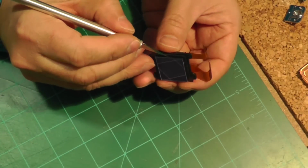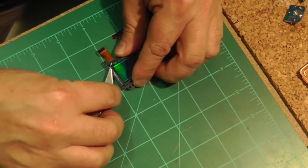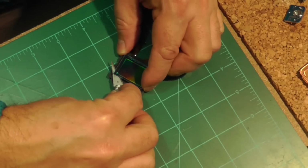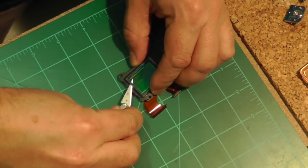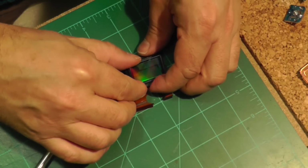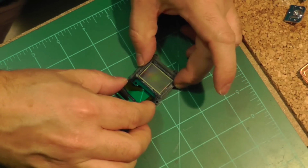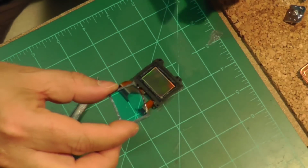Now, in terms of difficult processes in the whole thing, this was probably it. So you have to pry the infrared blocking filter off the sensor, and they had used a glue to glue it around a frame that's around the sensor. So that took a bit of work. I cut down quite a bit of the time here in the video, but just very carefully, slowly working the scalpel in along the sides.